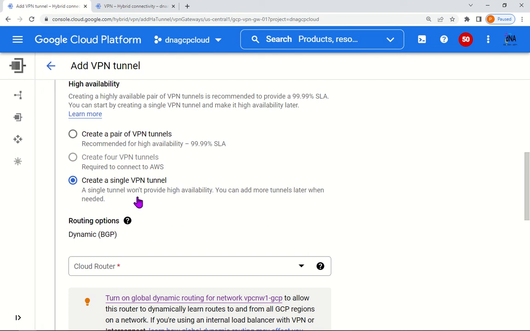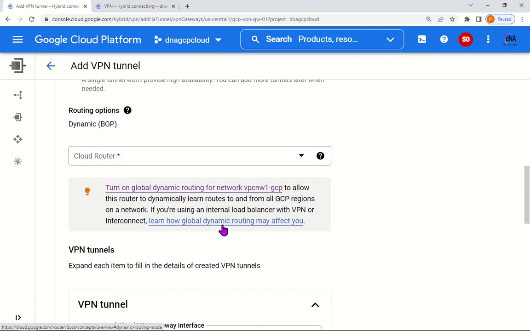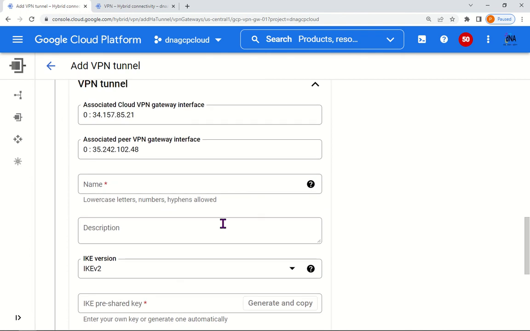If you want, later you can add one more VPN. It's not compulsory. Once you add the tunnel, it will not stop you from configuring more? No, definitely GCP will allow you to configure the additional tunnel. So let's first go with create VPN pair. As soon as you click on the VPN pair, it's very smart. It will establish the VPN tunnel between 0 to 0. So what is my local IP address of the GCP project?